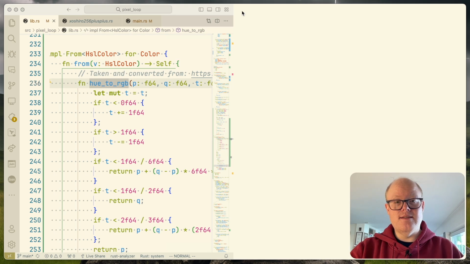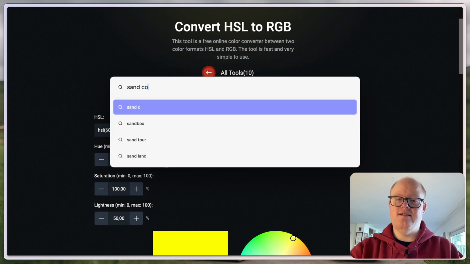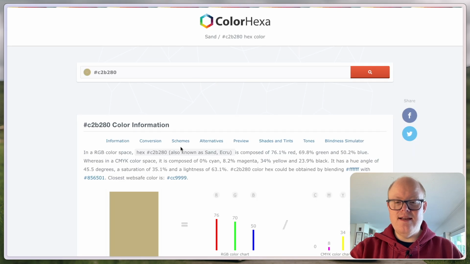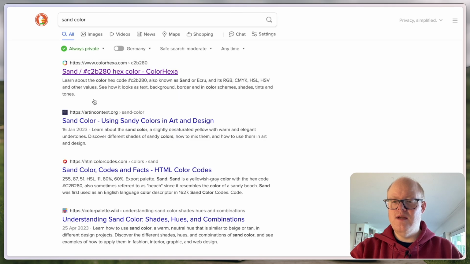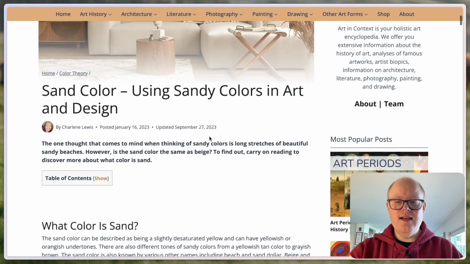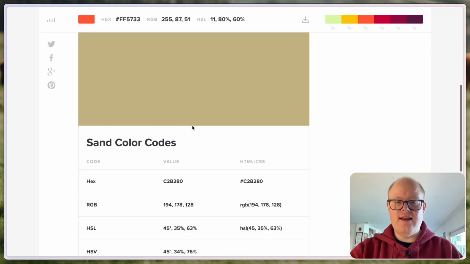Okay, let's do that away and let's go here and let's try something like a sand color. I guess we need another nice sand color. Yeah, maybe something like that, but more sand-toney. Let me search for sand colors, HTML codes, sand.